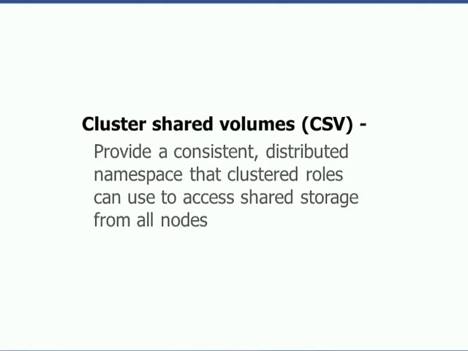And then finally, cluster shared volumes, or CSVs. These provide a consistent distributed namespace that clustered roles can use to access the shared storage from all nodes. So that's the terminology you need to be familiar with. We'll be configuring our nodes to perform failover using the cluster roles that we configured. They'll all be accessing the cluster shared volumes to share the namespace and access the shared storage.